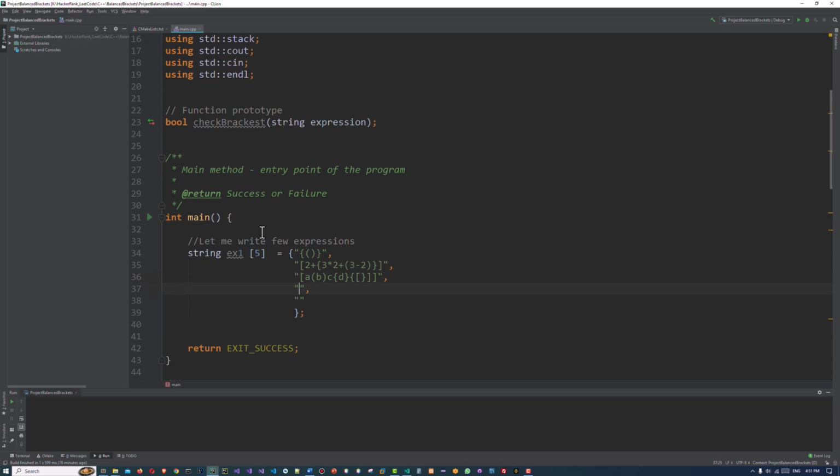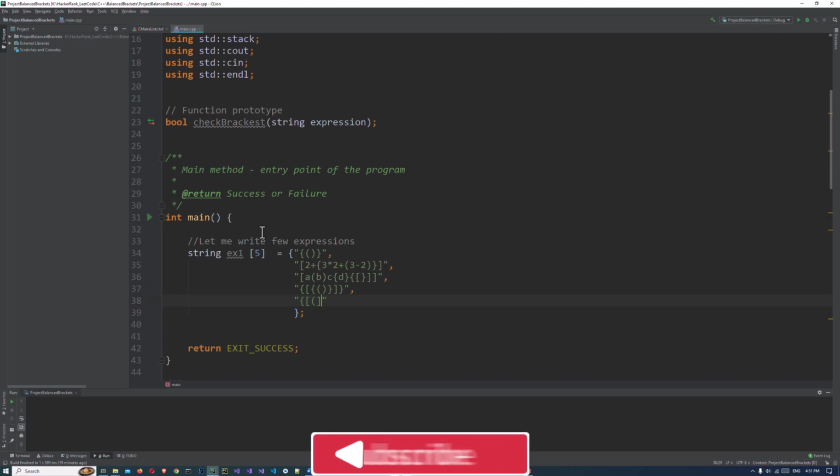Okay, now parenthesis, square and parenthesis. Okay, this is also a valid expression. Now, okay, this is also invalid.